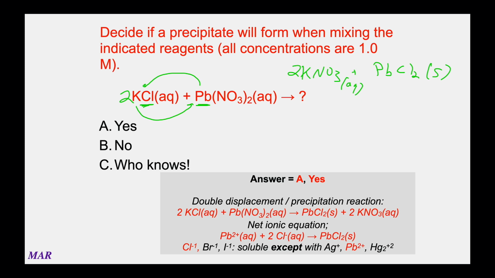All right. This is a little bit of a review from Chem 221 material. This is a double displacement or exchange reaction. And in this type of double displacement, you're forming a solid. So the net ionic reaction would be lead 2 plus and 2 chlorides making PbCl2. Most of the time, chlorides, bromides, and iodides are water soluble, aq, unless they're with silver plus, lead 2 plus, as is in here, and mercury.